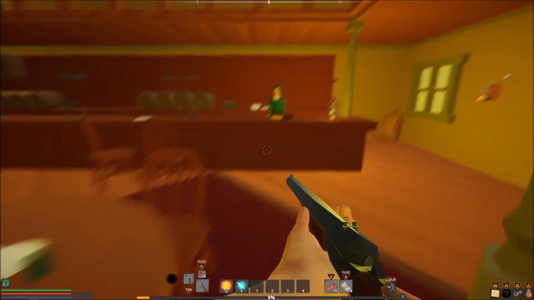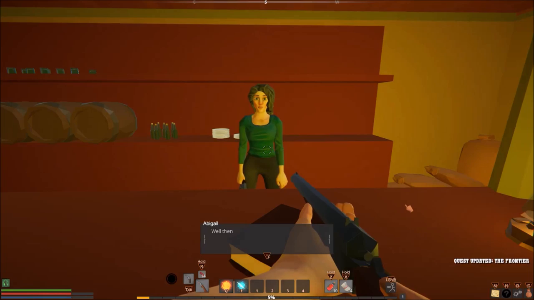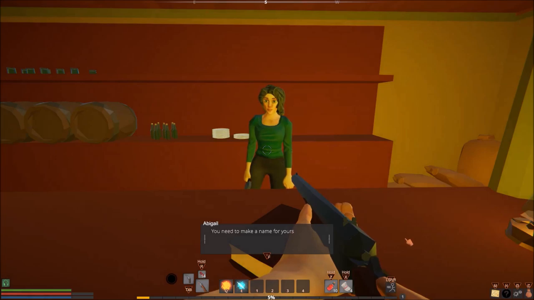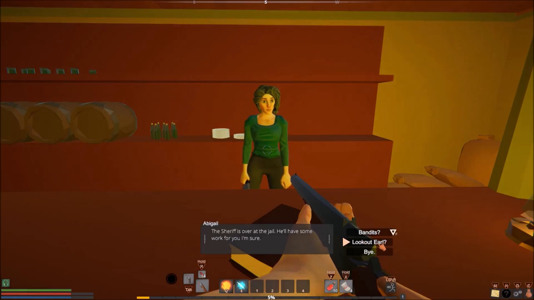Hello, Abigail. I think I've seen you around here before. Are you new in town? I sure am. Welcome to Edgetown. My name's Abigail. This here's a pretty good place for most parts, although you need to stay on your toes when you're outside of town. Don't mind me pointing this gun at your stomach. You should go and speak to the sheriff right now if you're new. Make a name for yourself. Sheriff is at the jail. I'll have some work for you, I'm sure. Okay? Yeah, what about Lookout Earl?